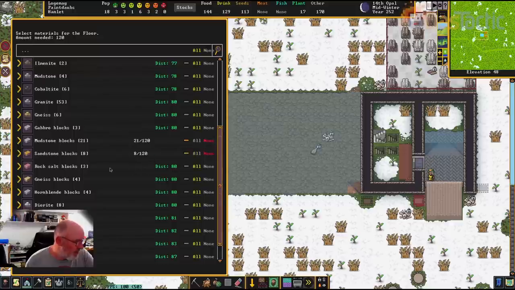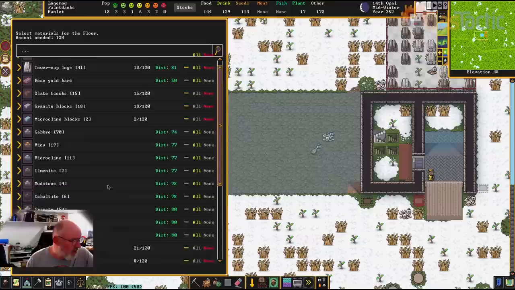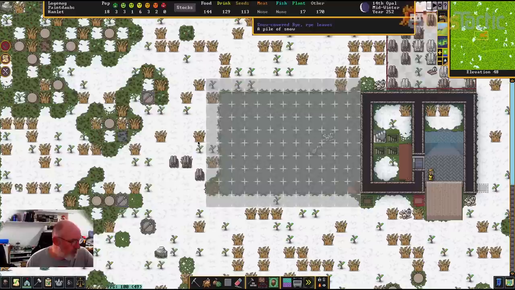Sandstone blocks as well. Blocks are good because you get four of them for every one piece of stone that you create. They're actually the best thing to do these sort of construction building with, ultimately. Gneiss blocks, we'll grab those as well. There's going to be a real mishmash of different sorts of things in through here. God, how much have we got? Just do the rest with that.